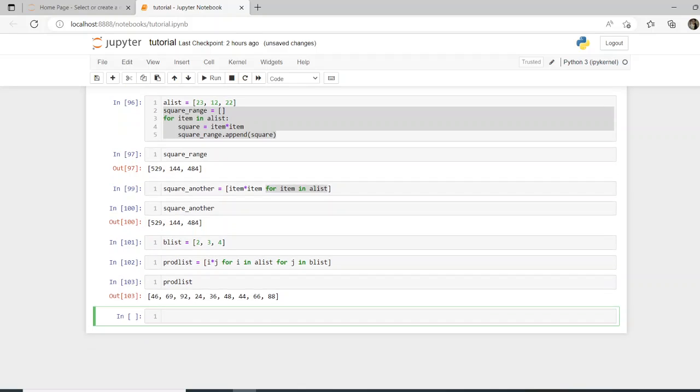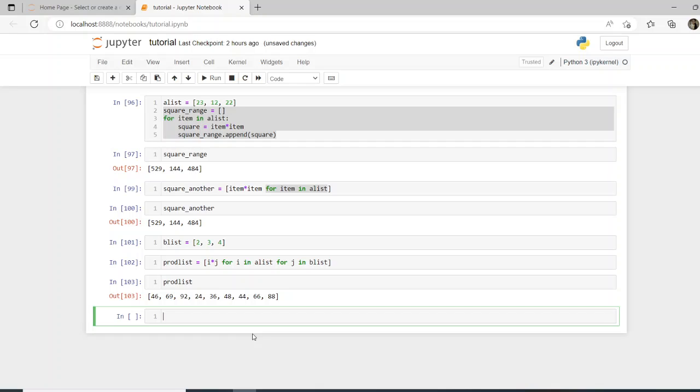And there is one more thing, this doesn't end here. Say from this prod list, let me consider only those elements which are multiples of 4. I'll take those elements and save them in another list.